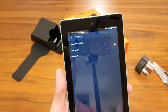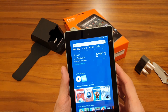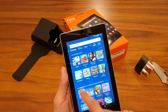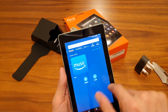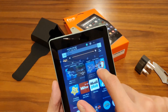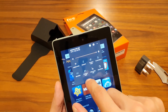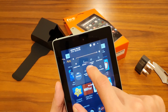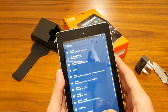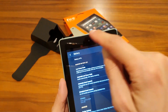We can also manually expose the picture. Let's go back and check the settings to see what operating system it's running. In the quick settings panel we have: Do Not Disturb, Bluetooth, airplane mode, Alexa, low power mode, and display options. Going into full settings, we can see battery is at 67% straight out of the box — so they come pre-charged.